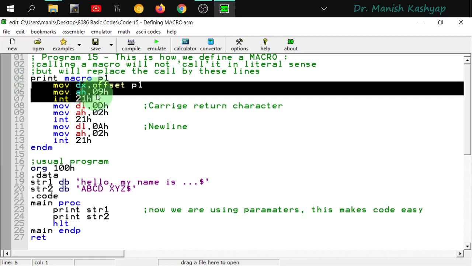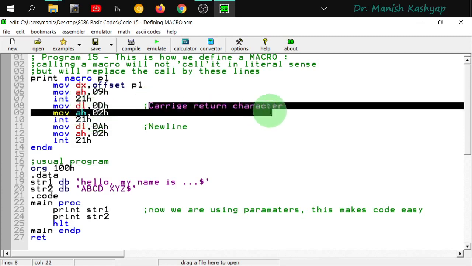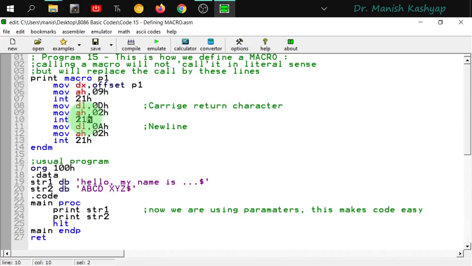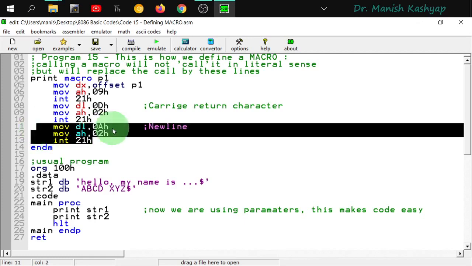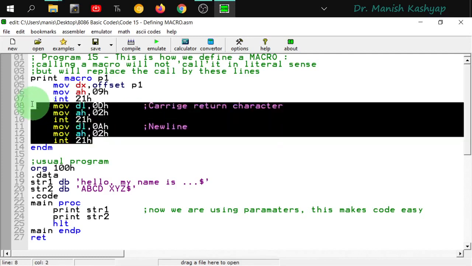But the next line of codes are written because you want to hit enter after that. So this carriage return character can also be typed by interrupt 21h, but for that the AH register should have a value of 02 and the DL register should have a value of 0D. So a carriage return character, enter, will be hit after that. And if you want to have a new line after one line is printed, then you have to put 0A in DL, and inside AH you should have 02H, and you have to call interrupt 21H again. So what will happen is it will print one line onto the screen, and after that it will go to the next line for printing the next line by using these two sets of code.